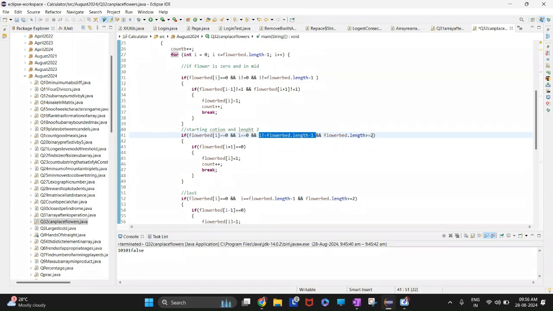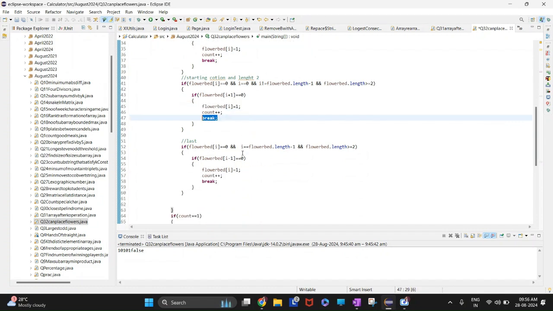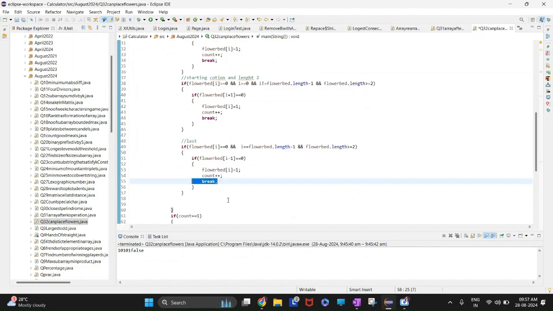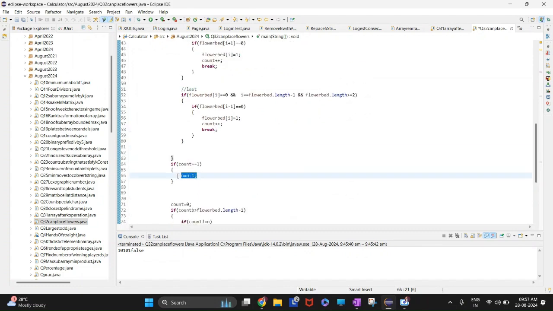Obviously we can remove this condition, but for some reason I have kept it. And so if i plus 1 is equal to 0, then we can place the flower. I will increase the count and break. What if it is the last element? If i is equal to length minus 1 and flower bed i is equal to 0, the previous element should be equal to 0 in order to place the flower at the last. So I will increase the count and break. So if count is equal to 1, it means it has come to one of these conditions. I will decrease the n.